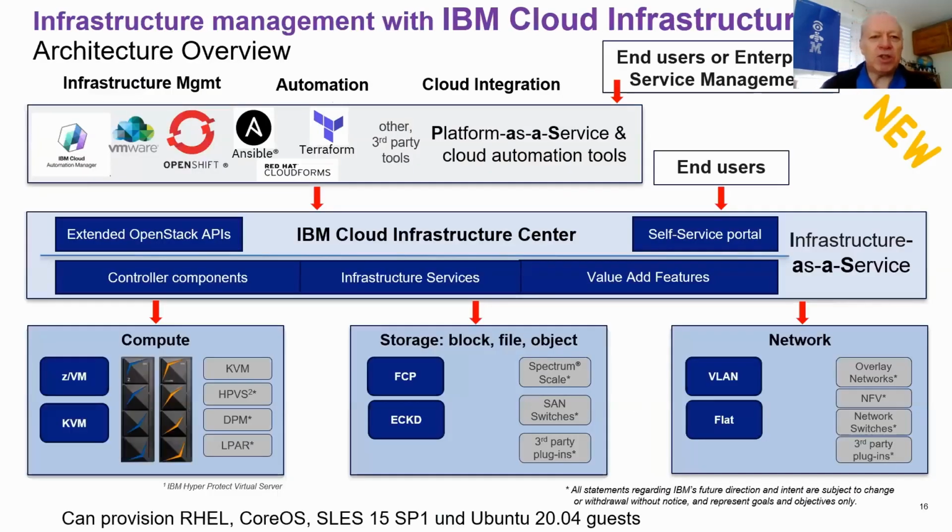Now, for infrastructure management, we have this new IBM Cloud Infrastructure Center that is available now, and it gives you the capability for software-defined everything, software-defined data center. It can be used from OpenShift, it can be used from VMware, it can be used from Ansible from an automation perspective, and it builds the capability to automate and manage your compute nodes, virtualized in z/VM, KVM, your storage with Fibre Channel, so basically SCSI and DASD, and the network. So for software-defined data centers or software-defined everything in the future, it is one of the central pieces for infrastructure as a service.